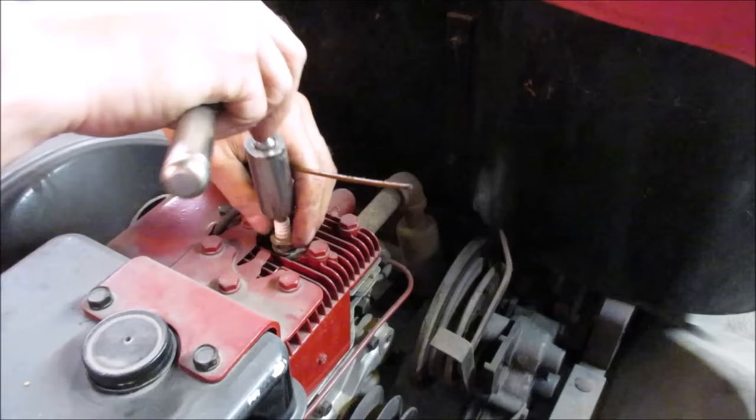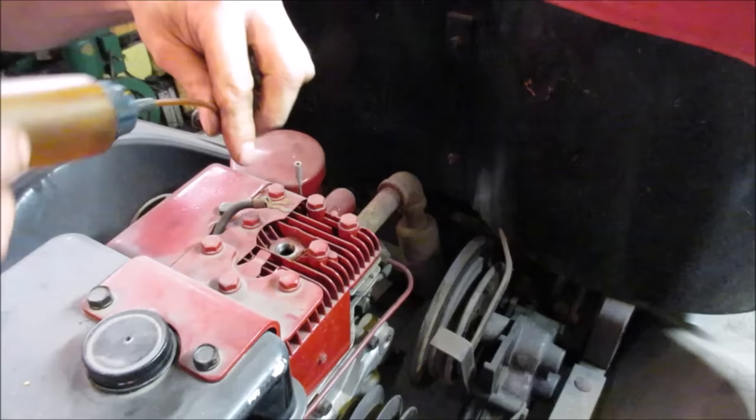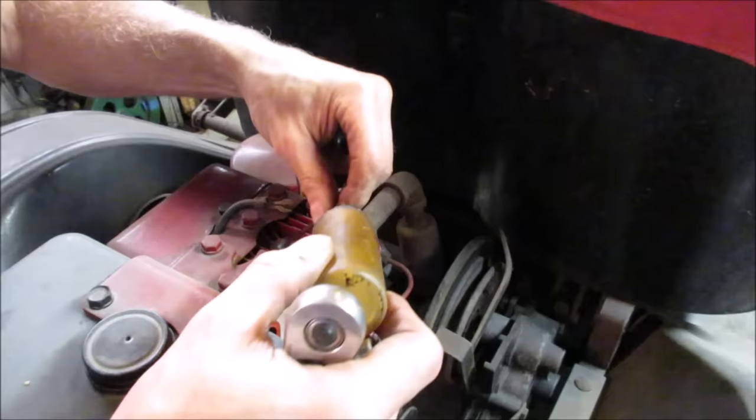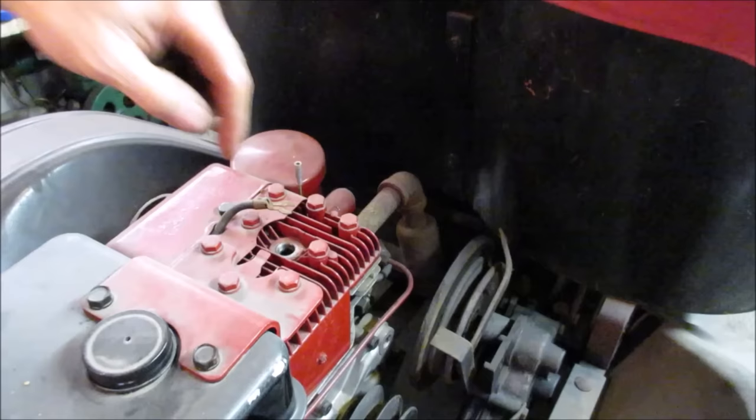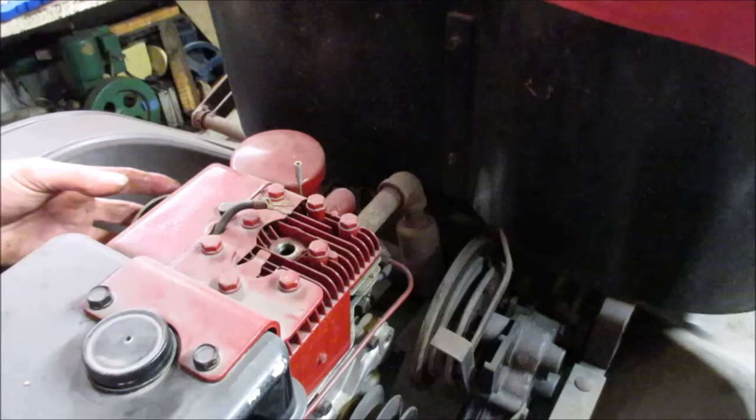Looks pretty good. Let's go give her a little bit of... So the valves are here. I'm going to try feeding it, this is the flathead, over to where the piston is. We'll give that a little bit of oil going around. The piston should be right about there. So I'm trying to get it on the rings. Let's go give that a spin. See how it does. Feels pretty good.